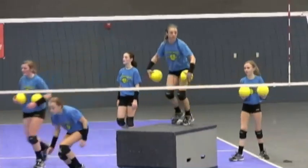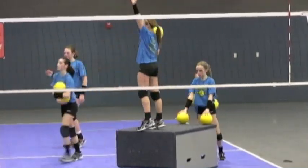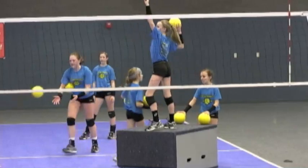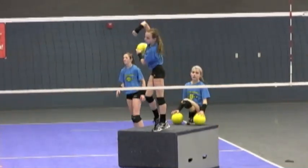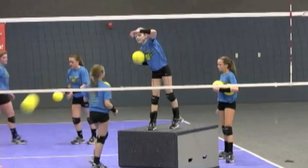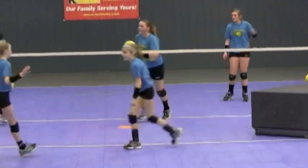Another thing I found out as a coach is to have a lot of drills that are independent. We want our kids to be able to execute on the court without a lot of coach feedback. We do give them feedback, but we want them to be independent volleyball players. So the feedback on this drill is just very simple: hit the dot and pop the elbow. We do have coaching cues, but they're aiming at that dot we put there.